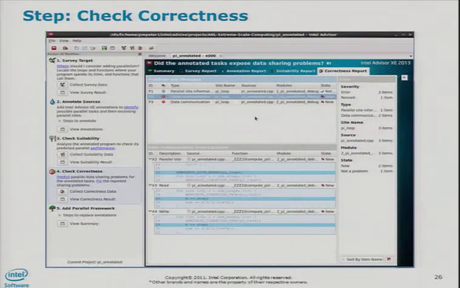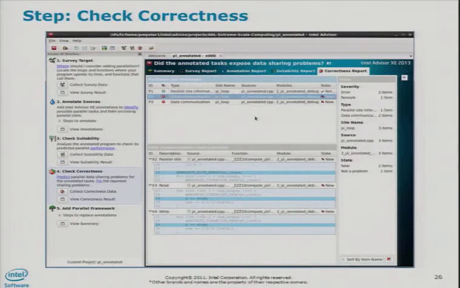in this model. But what it's telling us is in our pi example, as it's written, we have an x plus equals something and a sum plus equals something. And those are obviously cross-iteration data dependencies where one task is sending a value to another task. And it's pointing us to those lines of code saying, you better take care of this before you write your OpenMP code. It's identified, yes, this is a plausible candidate. It's told us where we need to work.